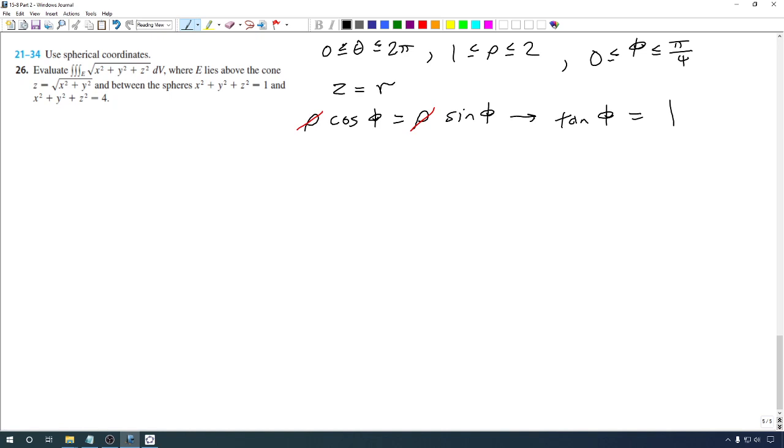We'd have to use some trigonometry to actually figure out what that multiple is. It comes down to the fact that we are working with this kind of a formula here. What multiple here would give us the correct tangent of pi over 3 and all that kind of stuff. I don't really feel like working it out right now. The point is, how do we actually figure out what phi corresponds to a particular cone that they give us? Of course, we're going to have to do this triple integral.